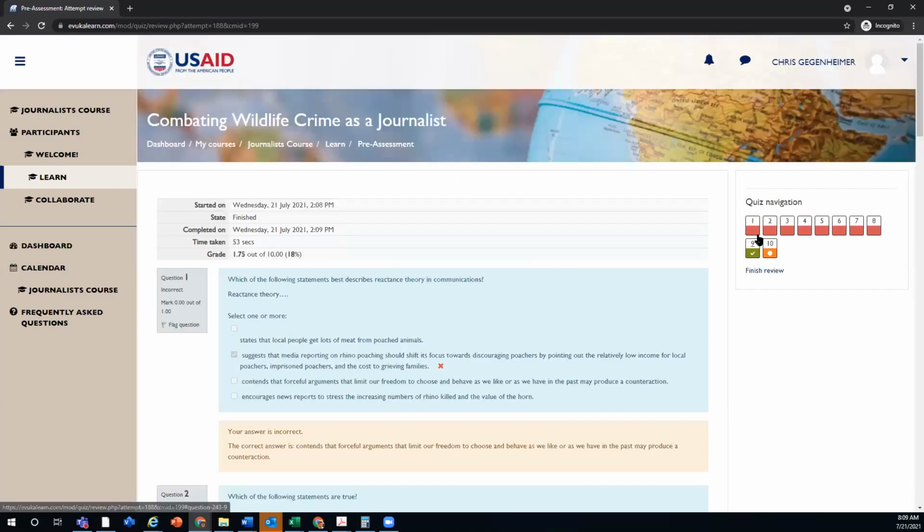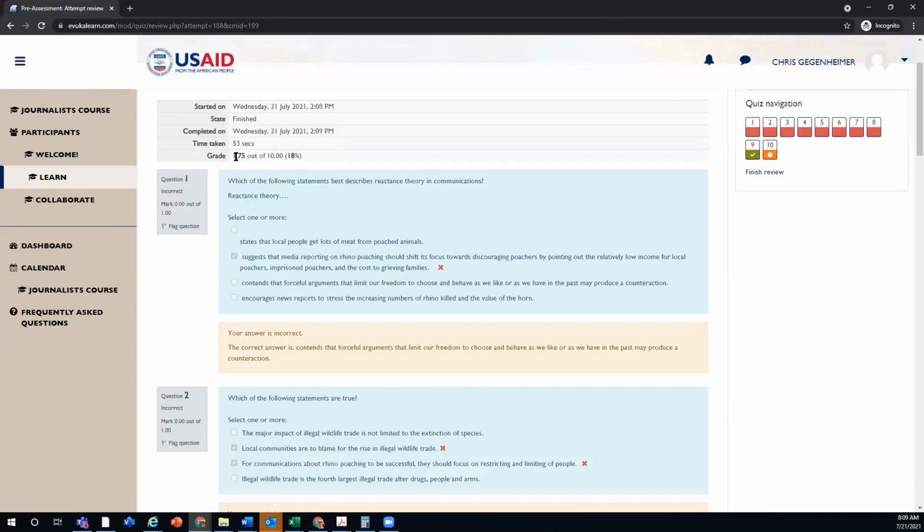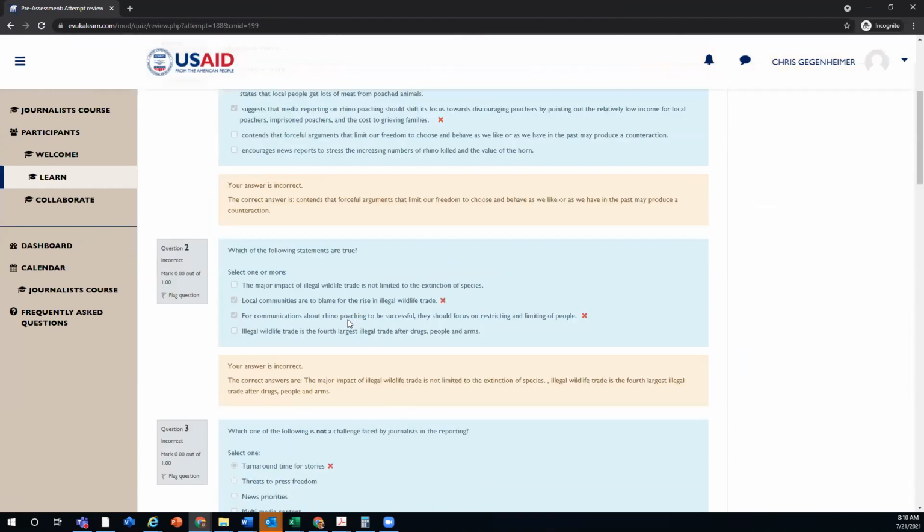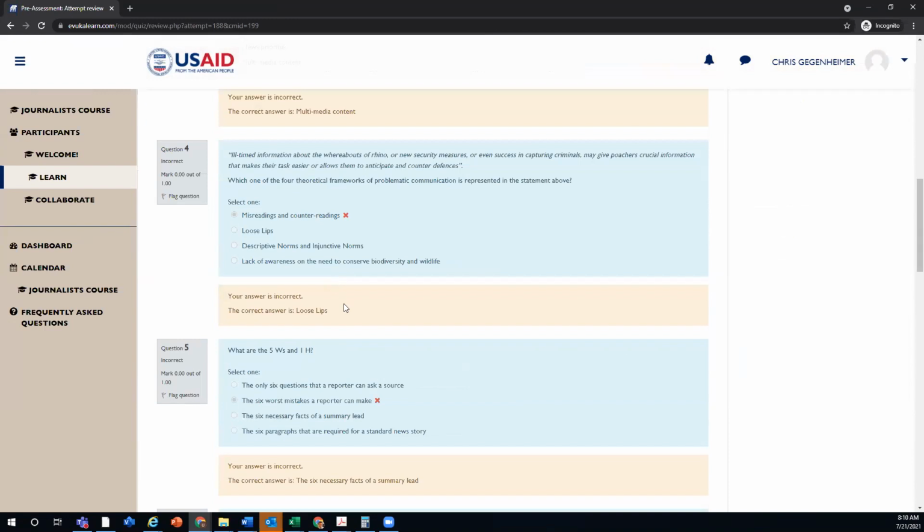And you can see I did very poorly. I got all of these ones wrong. Question 9 I got correct, and question 10 I got partially correct. The quiz will tell you that you got 1.75 out of 10, which is obviously terrible. And then there's feedback related to each of the individual questions.